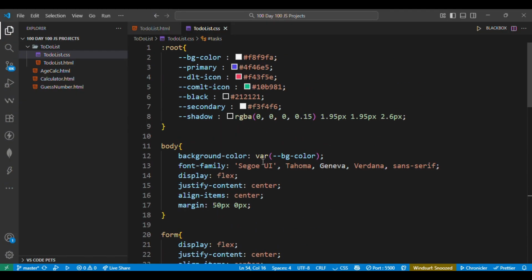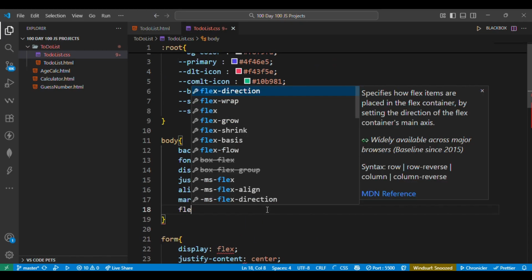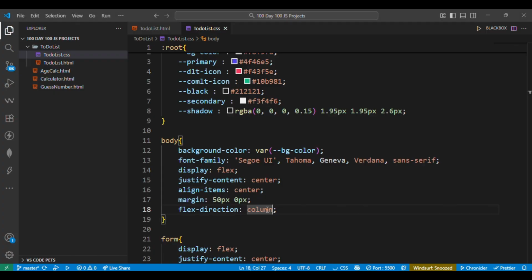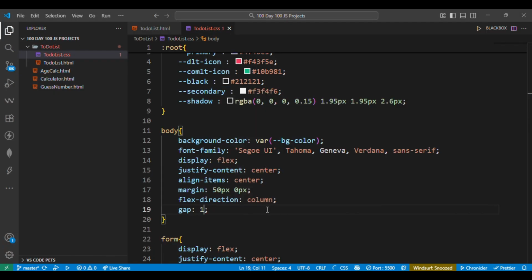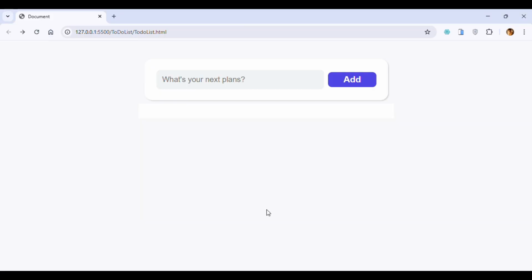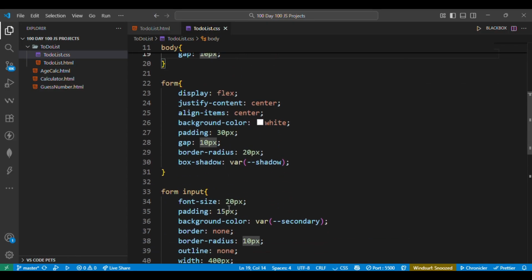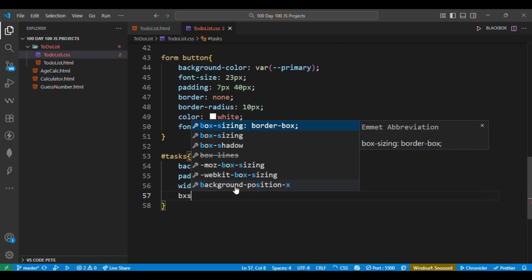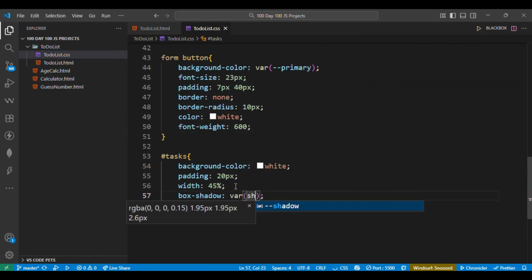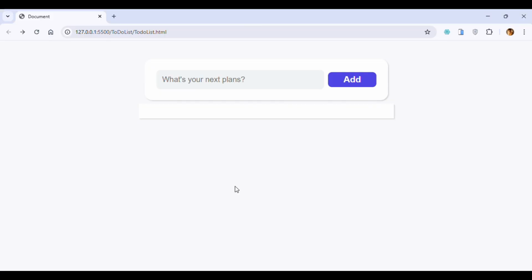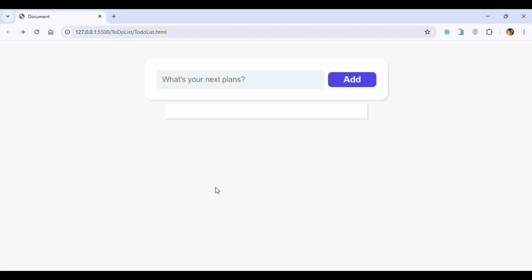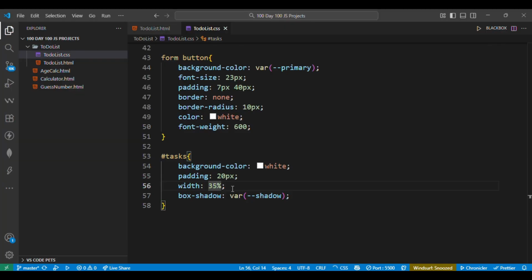So for the body I need the flex direction as column. Okay, gap should be 10 px. So let's add a box shadow over there also. 45% is very large, I need to set it as 35%. 35% is great.